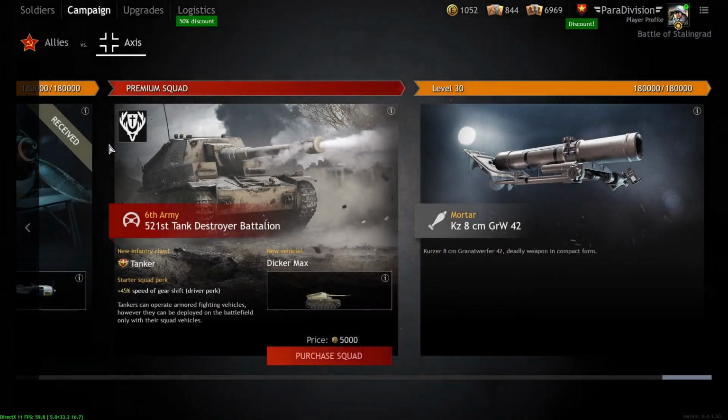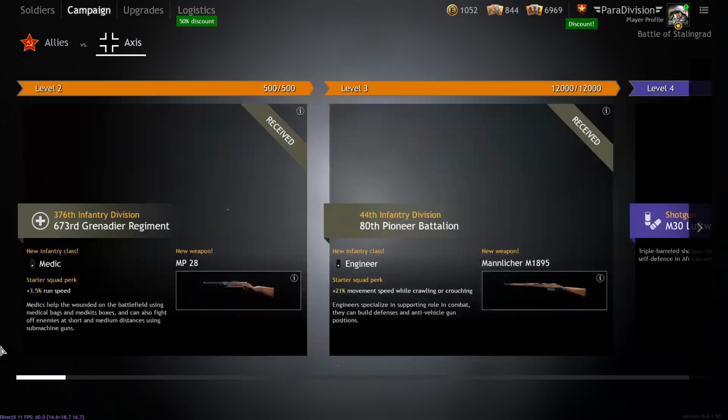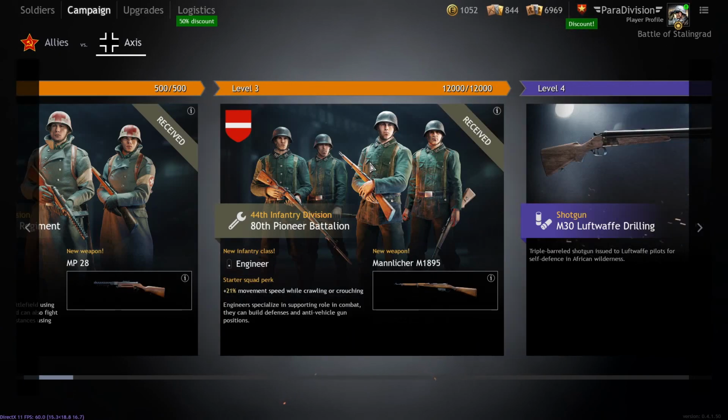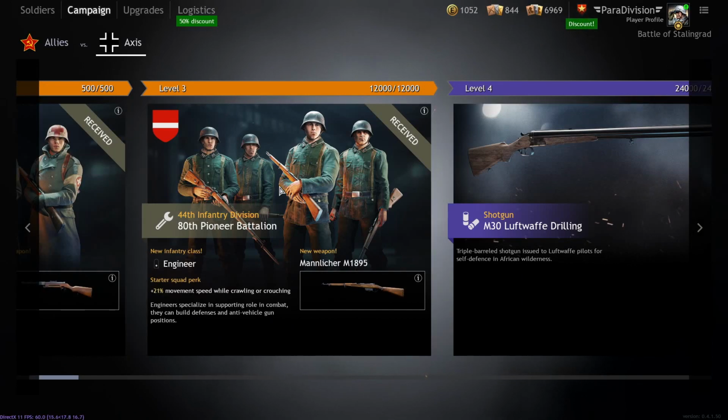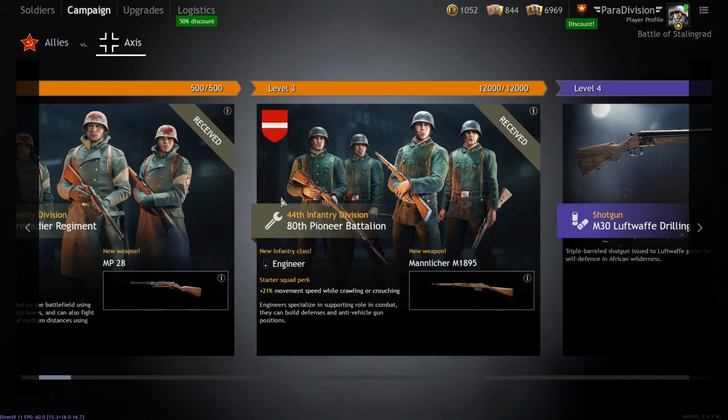Now, once you win your first 1, 2, 3 battles, you're going to unlock the engineers, and this is literally, well, at the beginning of the campaign where everything changes. Now, they give you one of the best weapons. This is basically my late game weapon too. It's level 3, but I use it also at level 30. And they give you the engineer squad itself. Now, what does this mean?